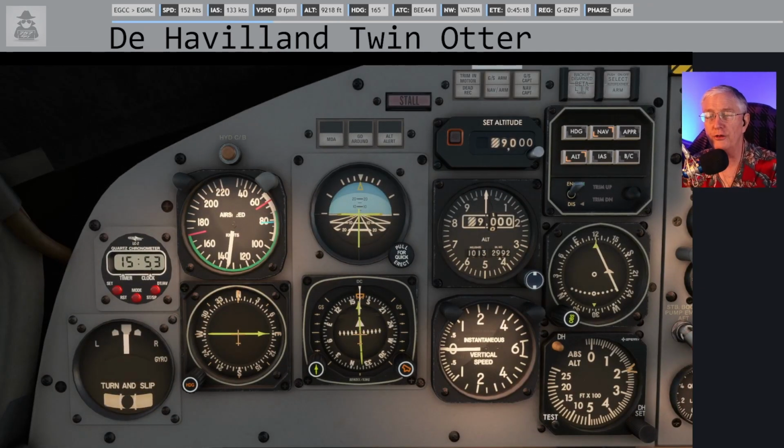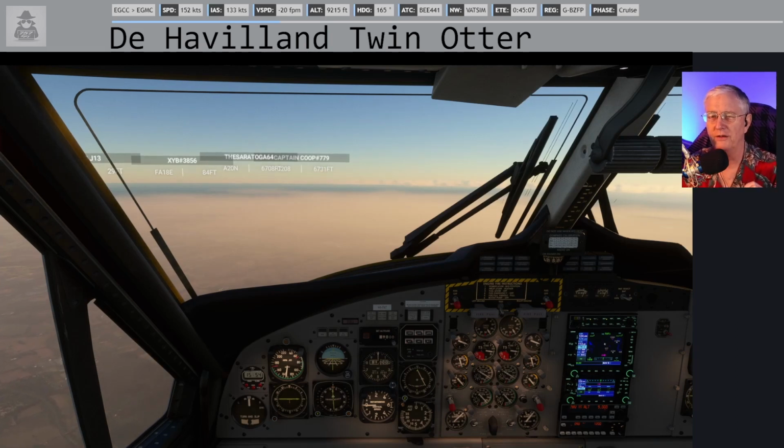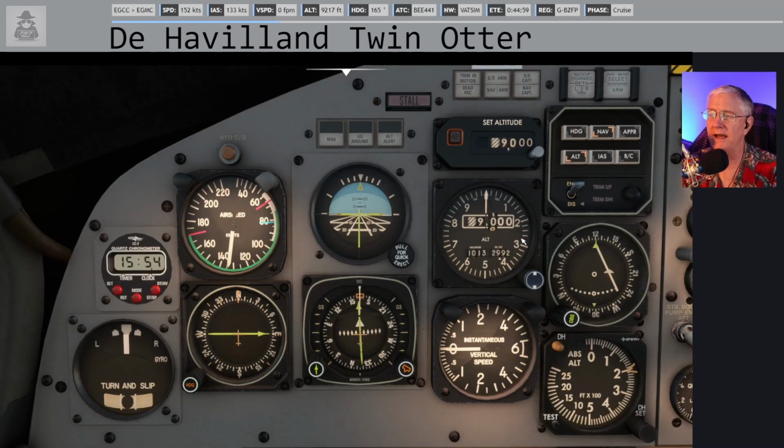As we get closer, because I'm flying this flight manually, here's another good thing to try and think about doing. What's the next thing that you're going to do? Well, okay, we're going to be making a right turn from this point to this point. We're going to go from this first VOR to the next VOR. So what I'm going to do is make sure my heading is synced, and I'm going to go to heading mode about 5 miles away. And then as these things start to move around a little bit, I'll do my turn with this.